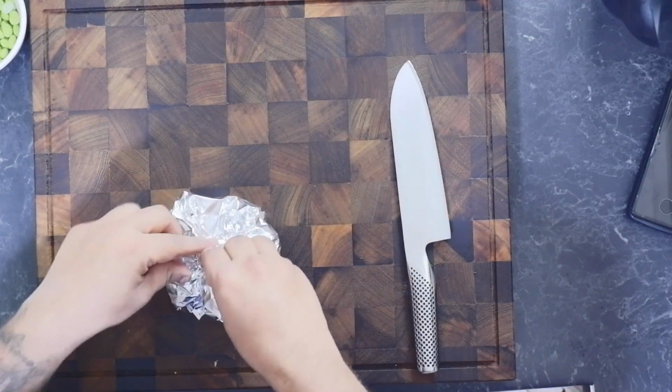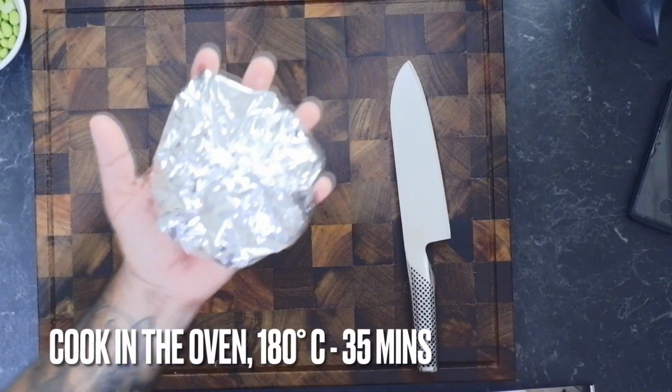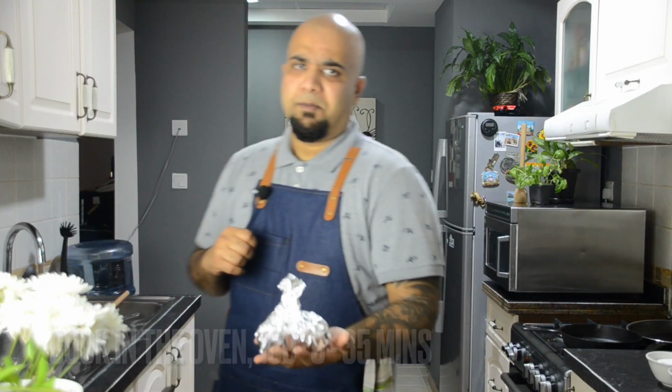Make sure to hold it tight, and that's it. That's how you have it. So just pop it in the oven, 180 degrees, 35 minutes.